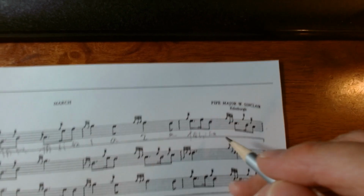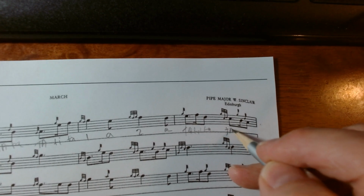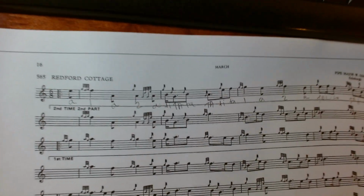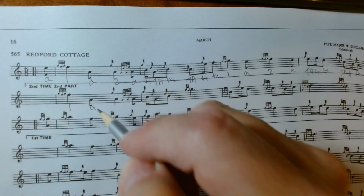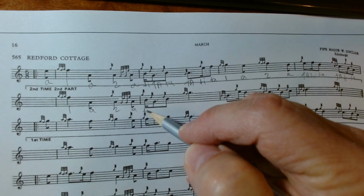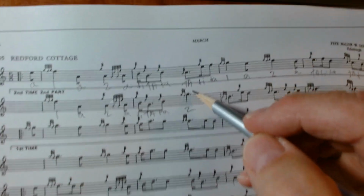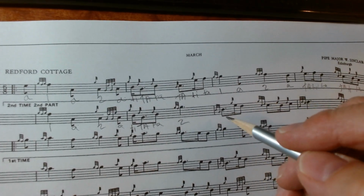And here's another: ta ti ta, capital T-A, small T-I, small T-A. Okay, in the next line we have 1, 2, and this is ti ta ta, 2. This is only 2, so it's a dotted quarter note. So I'm holding that all the way out to the bar.